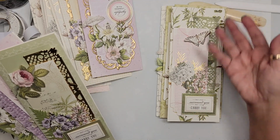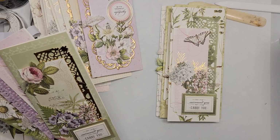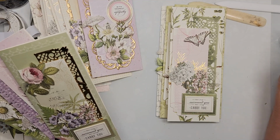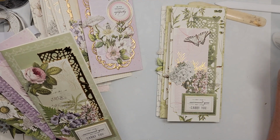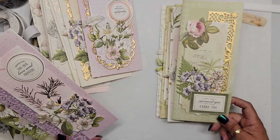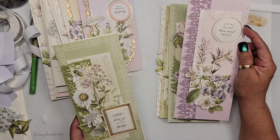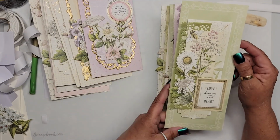And then I cut out a vellum. The vellum was not fun to cut. It's not so much that the vellum was difficult to cut out, but it stuck to the mat, so it really took some scraping to get it off the magnetic mat. And then we have this one, and I really like this one. I like the purpliness of it. And then this one with the little bee.